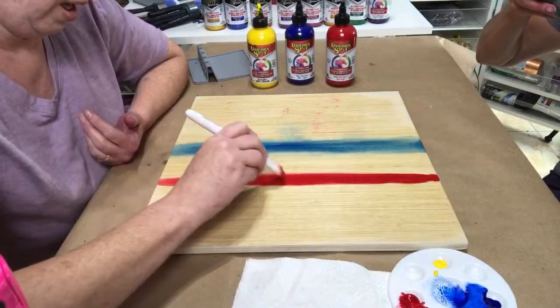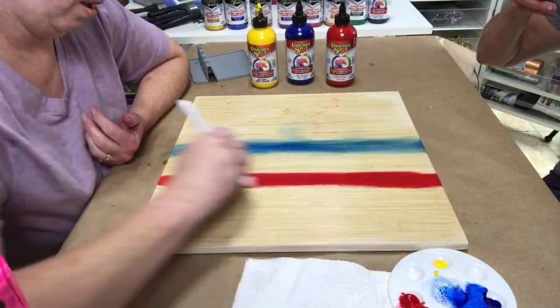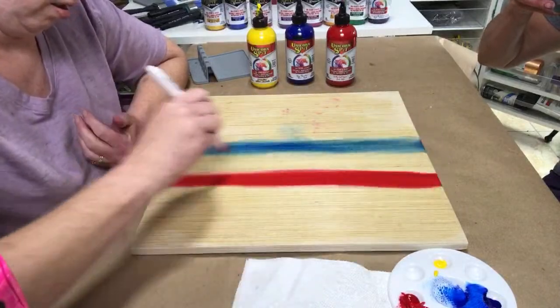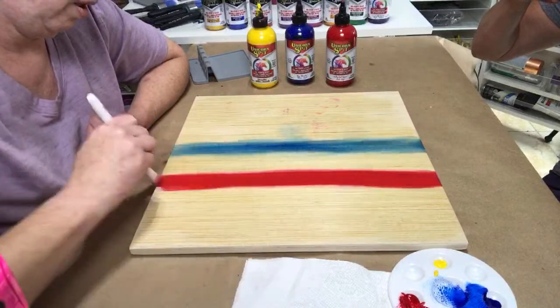Oh, this looks patriotic now. It does. It's a good time of year for that. Definitely. The red, white, and blue woodworker signs that I see are absolutely beautiful. I love them.